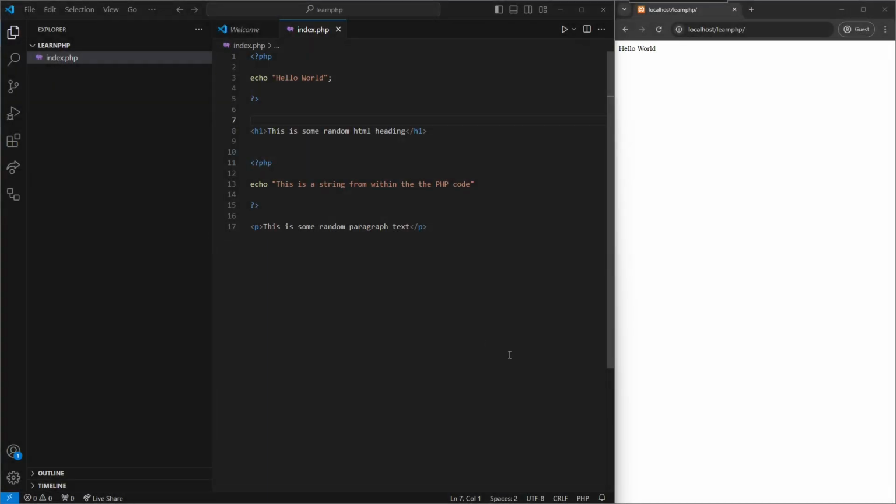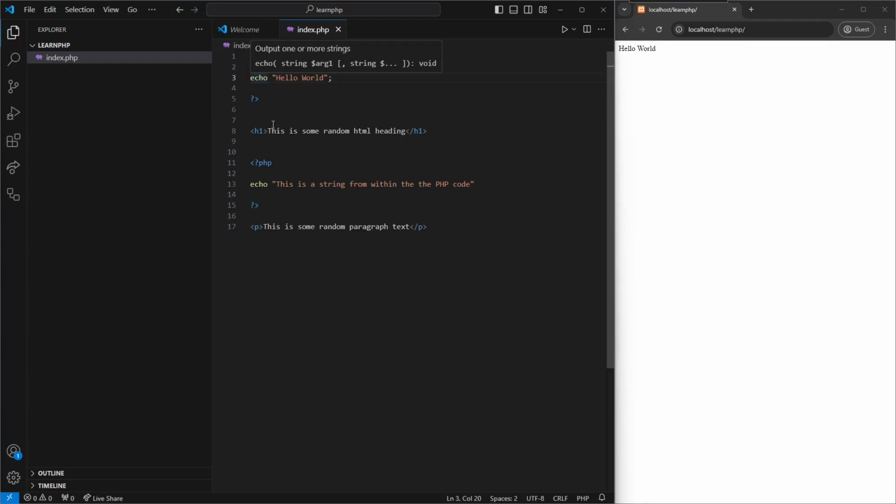Now next, let's look at the PHP syntax. Now, PHP and HTML can work very closely together. That is why you can have PHP code and HTML code within the same file. You just need to specify where your PHP code starts and where it ends. And we do this by writing the PHP open tags, which is the left angle bracket, question mark, and PHP, followed by your PHP code and your closing tag, which is a question mark, right angle bracket. So everything within the open tag and the closing tag are considered PHP code and therefore should follow PHP syntax.